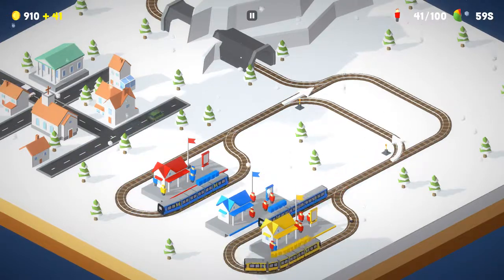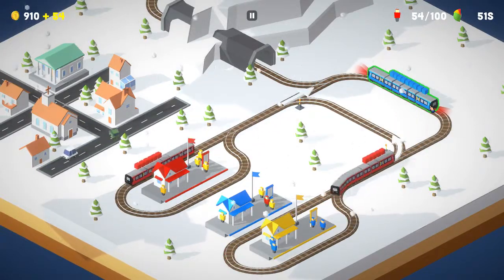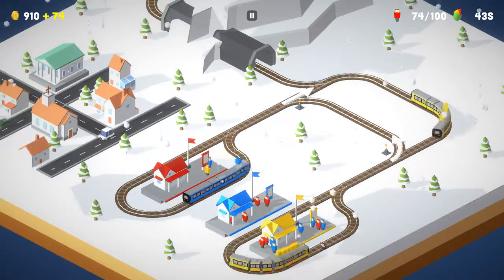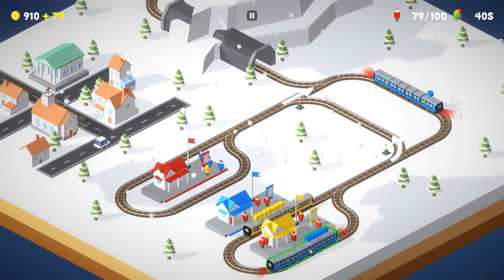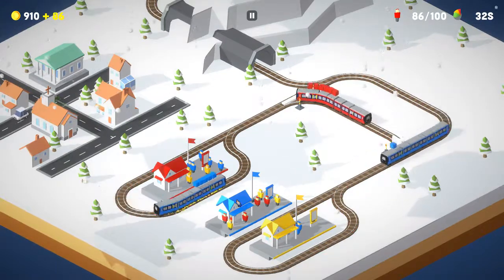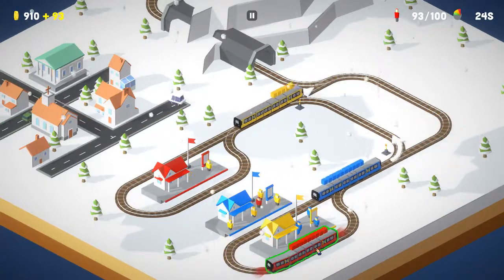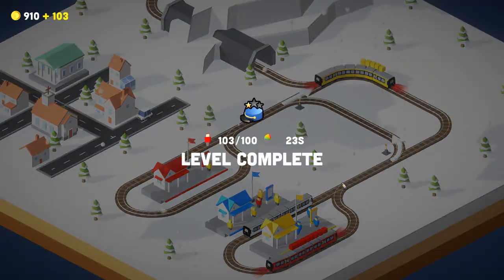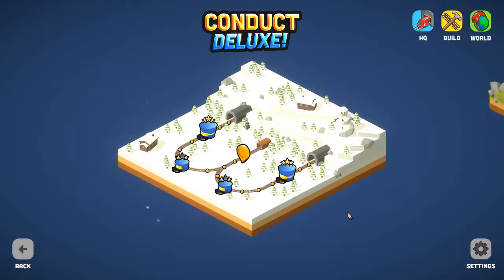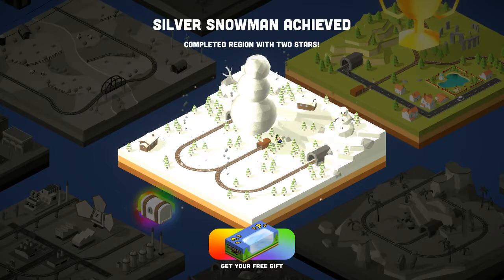Dare hit him. Stay right there. And stop right there. Oh, I made it! And amazingly, I got 3 stars that time. Unbelievable. Yay. I got a silver snowman.